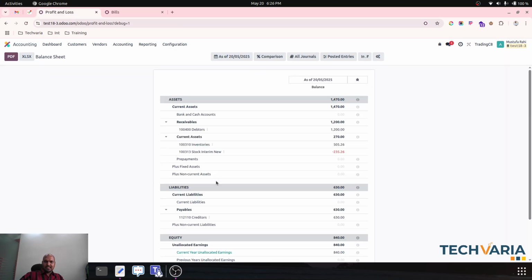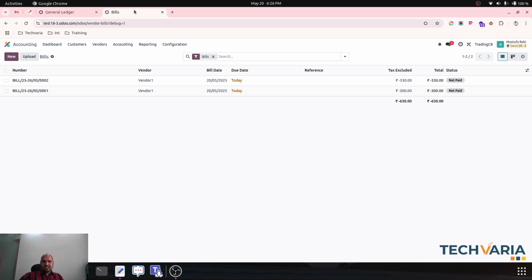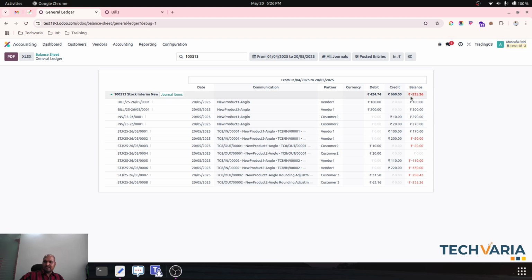So over here in my balance sheet, to register my cost of goods or purchase expense, I have to pass a journal entry against this particular account. So now I will create a journal entry to register my cost of goods, but only up to the fixing of this amount.